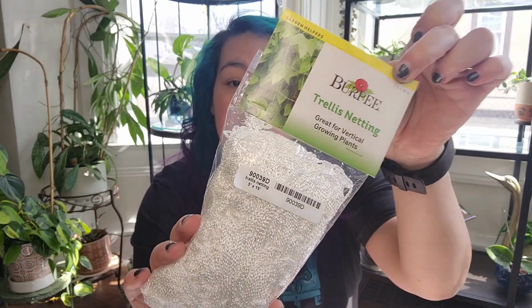Because I did purchase 2 cucumbers, I also did get this netting trellis here. I do have a trellis, but I know it's not going to be big enough if I am successful in growing these cucumbers, so I just proactively bought this and will probably hang it so it'll be ready for when it is time to trellis them.